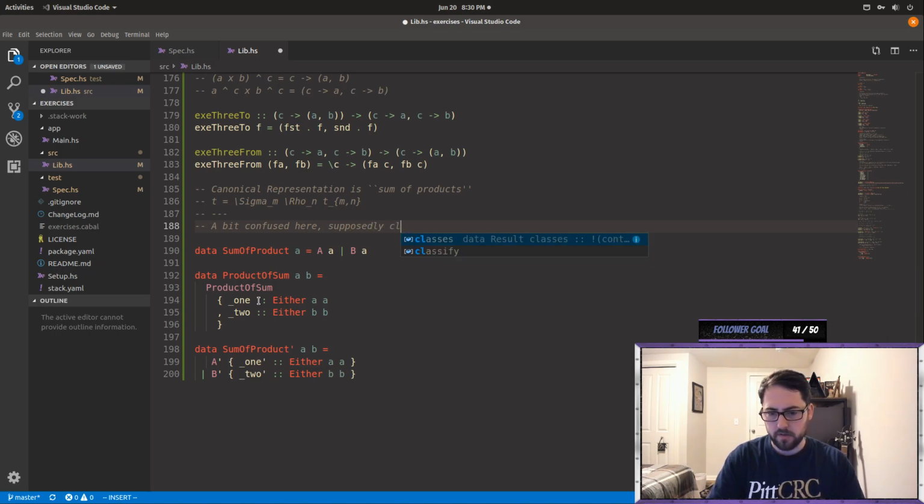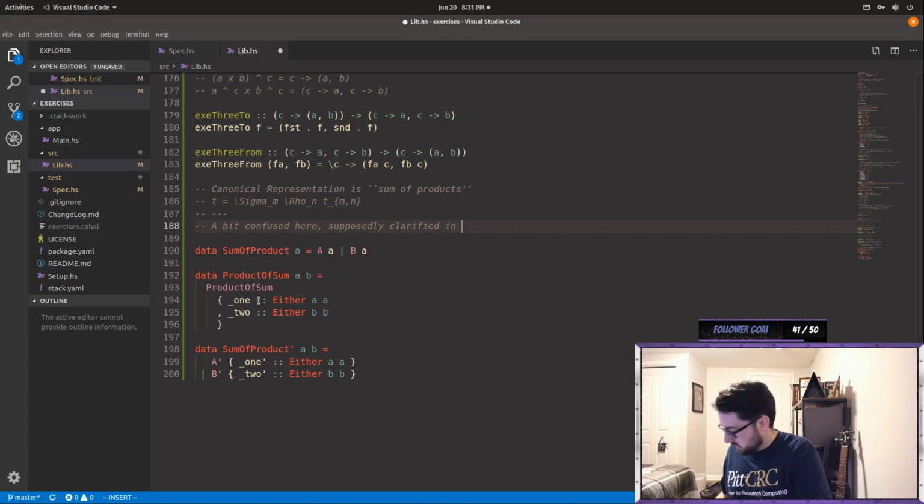Supposedly clarified in... so I wonder how we do this. Tree. Yeah, I think that's correct. Supposedly clarified in, let me see what chapter that is.